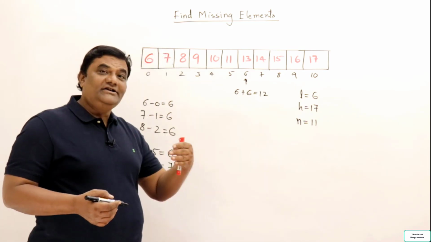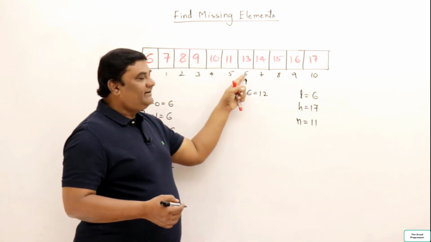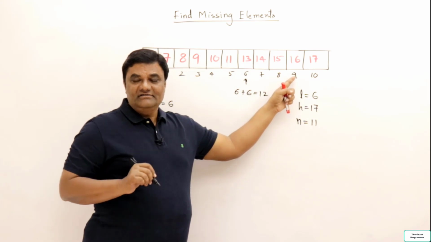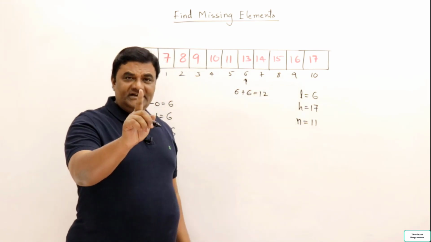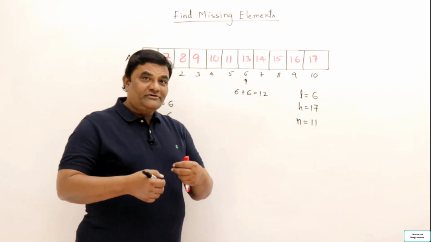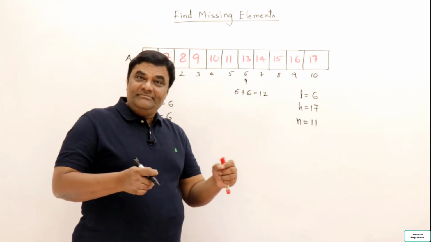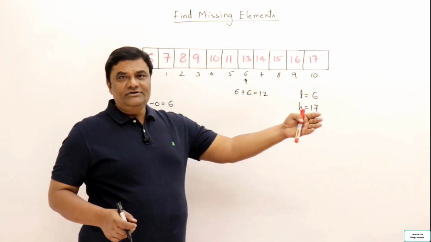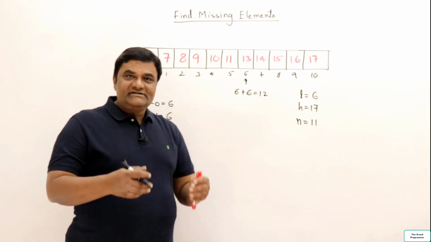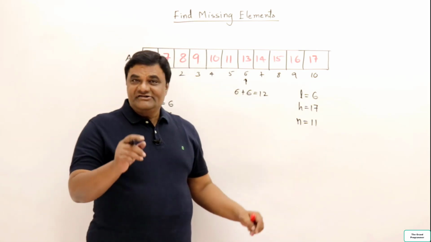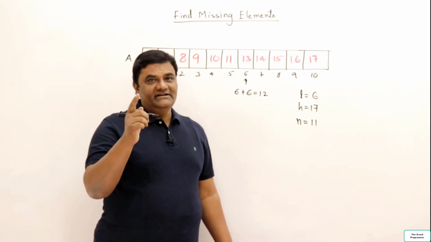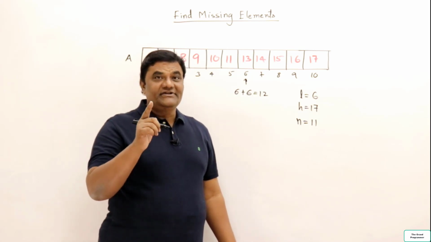So in this way I can continue checking, and from this point onwards the difference is 7. So I should make sure that the difference is 7. If you are sure that there is only one element missing, we can stop here because the missing element is found. And if the procedure is for finding multiple missing elements, then I can continue till the end. So the procedure is, we have to scan through this array checking the difference. If the difference is always the same, fine; if there is a change in the difference, it means an element is missing. So with the help of indices we can find it.